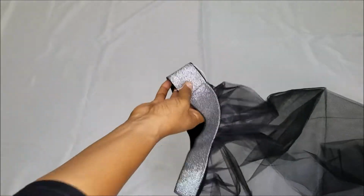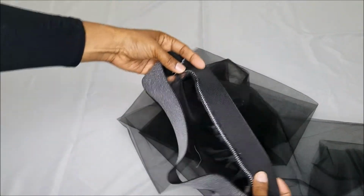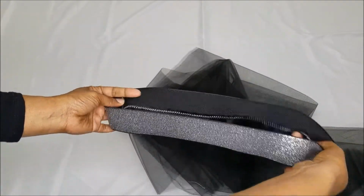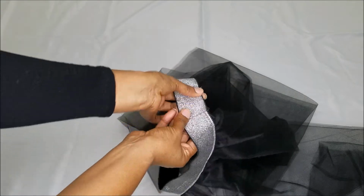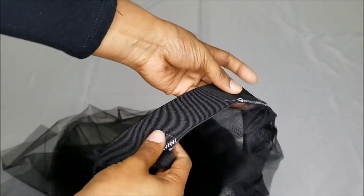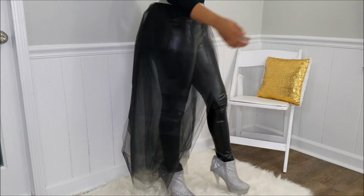Now I have mine all done. I did a zigzag stitch, and that was one side. I'm going to continue to put my layers on. The length of mine is 36 inches, which is 1 yard, and the width was whatever came on the bolt. Once I have everything secured, I trimmed up the edges, and that was it, you guys.